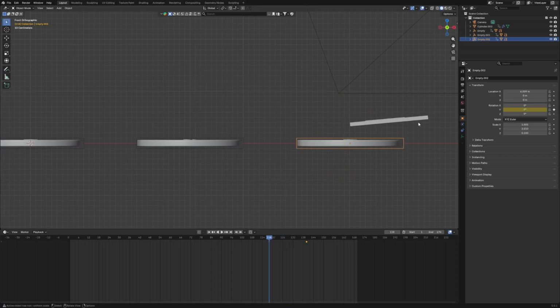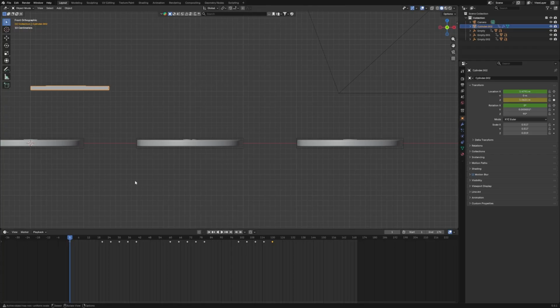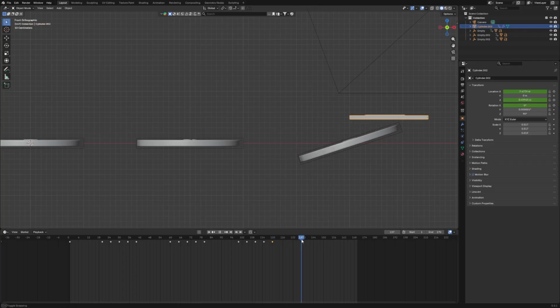From here, let's add the number from the first frame that we made before. And here it is 140, so from here we can grab it up into this side. Okay, something like that.